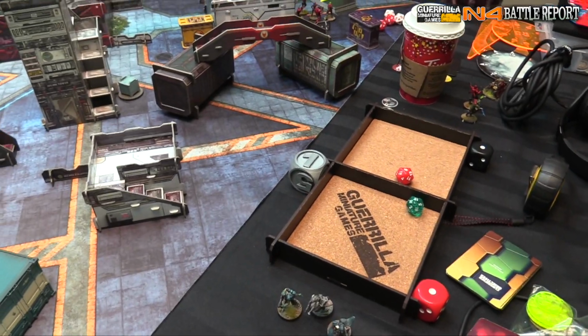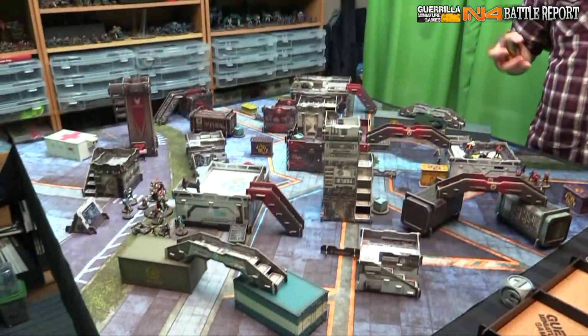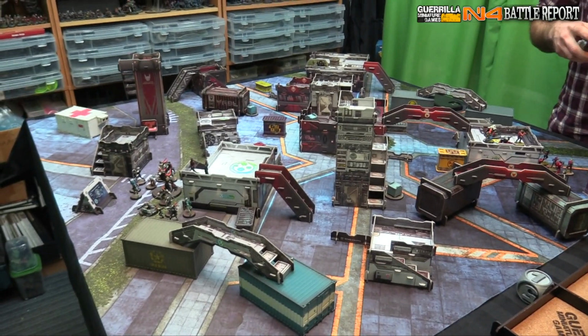And I fail. I pass. All right, then you can choose turn order or deployment. I'm actually going to choose deployment, like this side. It's covering the tech coffins a little more and has a higher elevation in a lot of places. I'm going to choose this side. Okay, and obviously I'm going to deploy first.